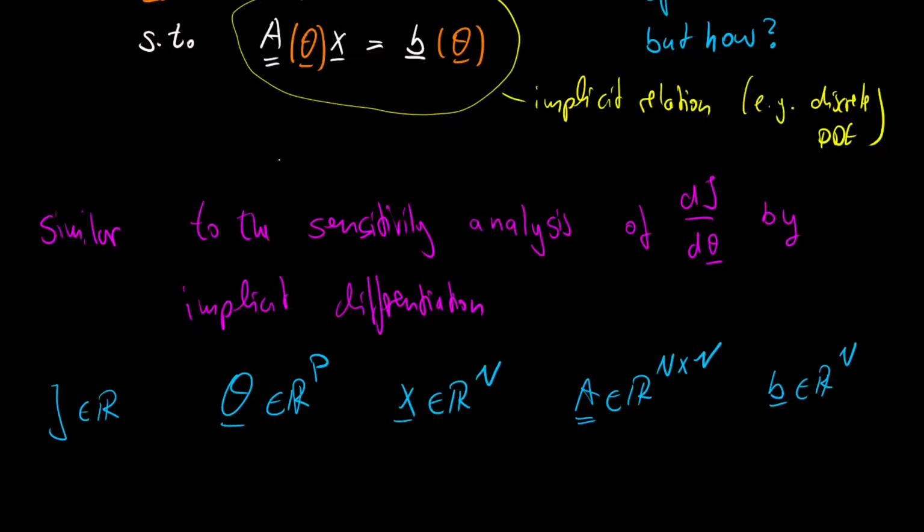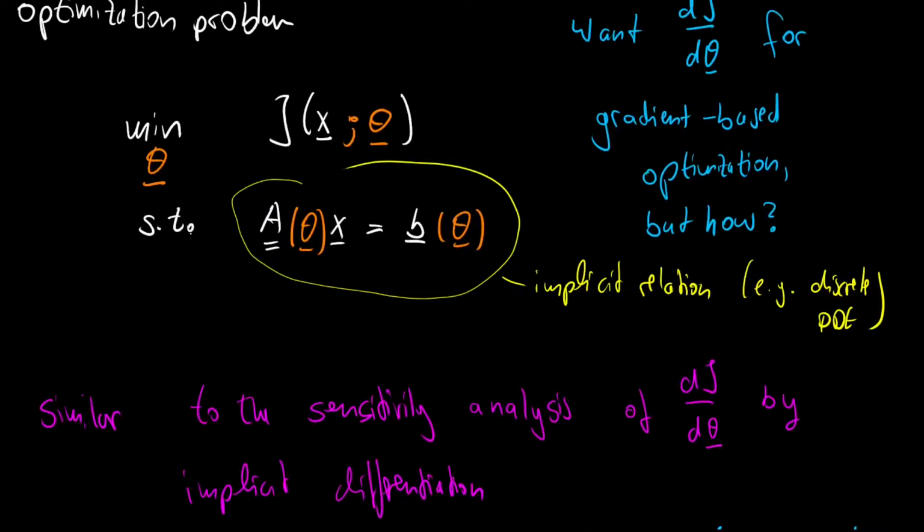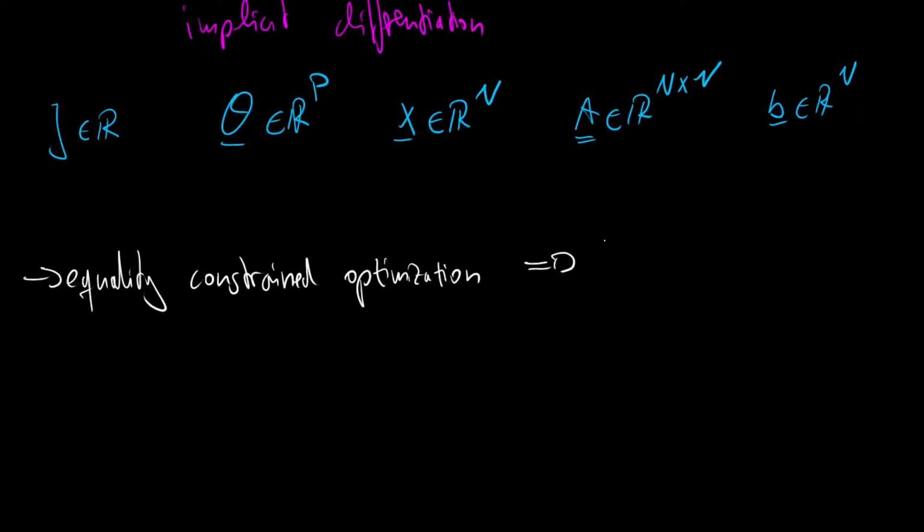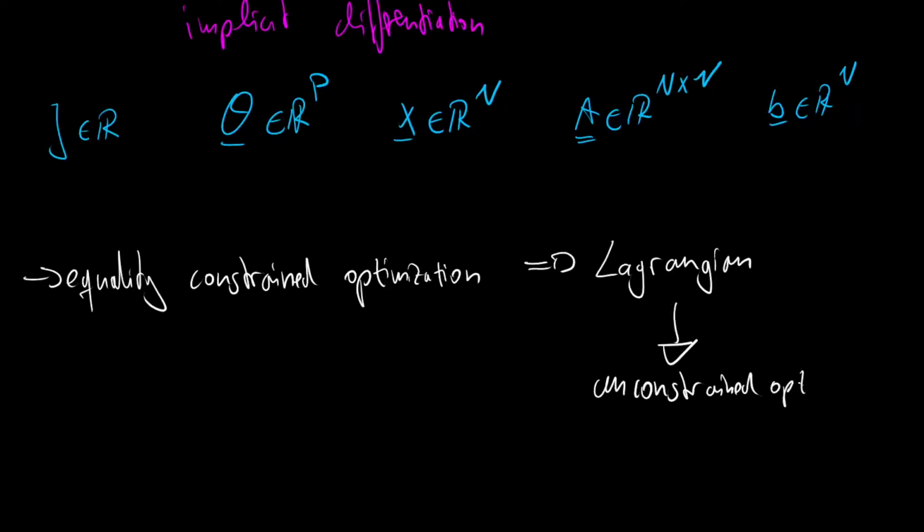Essentially, what we have as the optimization problem is an equality constraint optimization. And whenever we have equality constraint optimizations, we can easily solve them with the help of the Lagrange multipliers, which involves building a Lagrangian. And this Lagrangian then yields an unconstrained optimization, which we can more easily solve. Then let us recall, how do we build the Lagrangian?